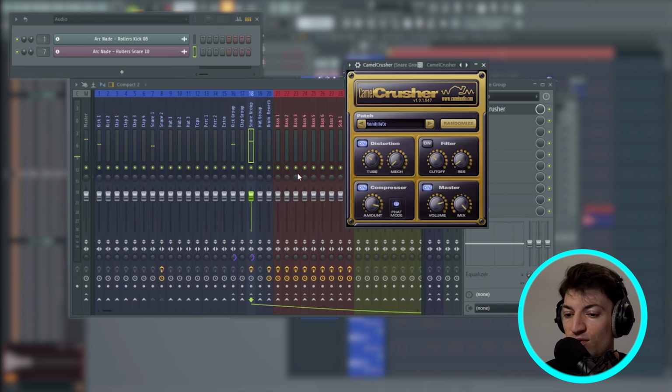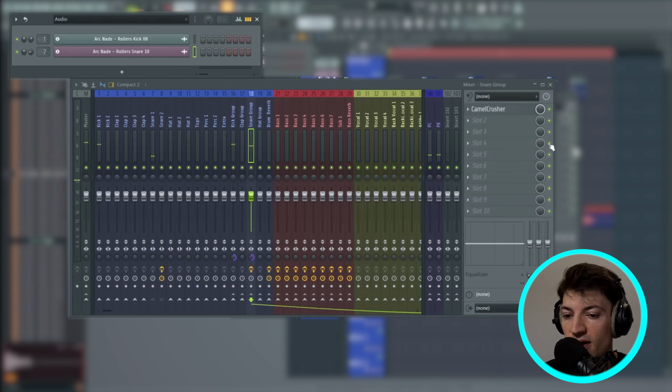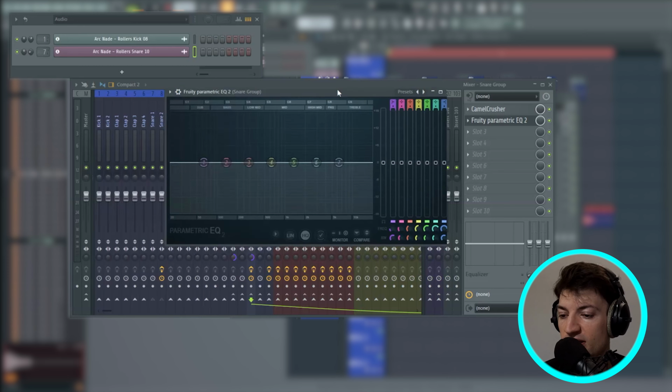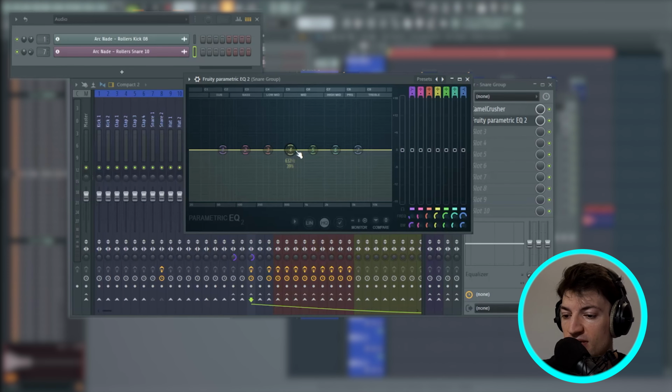You can see it's boosted the volume a lot more. So we're going to just keep reducing this gain until it's below the kick again. Something like that. And now, because we've done a lot to the signal, we're going to just add this EQ in and then EQ some of the mid sound out, just so we get that snare sound back. So I'm going to do it around about 500 here.